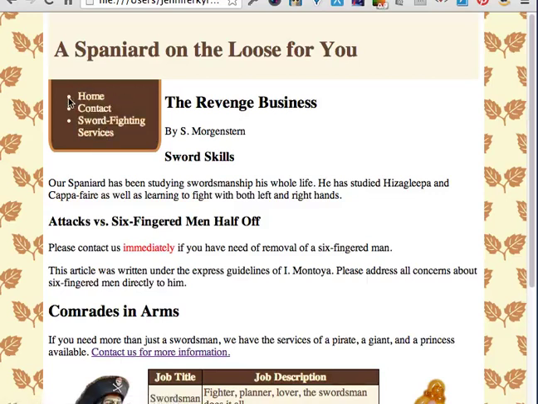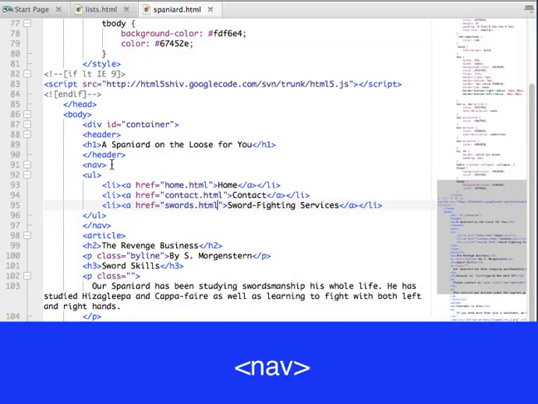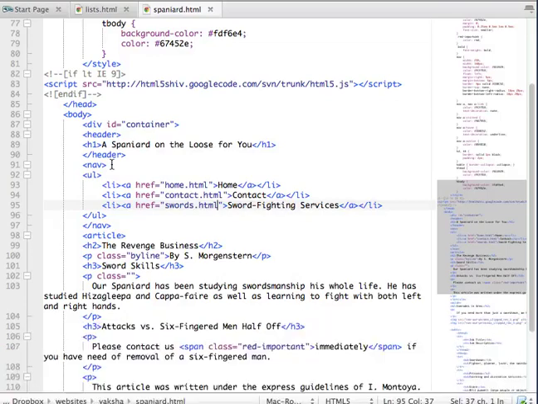I mean, for one thing, it still has the bullet points. In most navigation, you don't need the bullet points. So let's go in and style this a little bit and make it look more like regular navigation. As I mentioned before, this is a standard list. It's just an unordered list of links with the words I want showing on the page. And the one thing special about it is it's inside the nav element. This is an HTML5 element that indicates that the text inside of this is navigation.